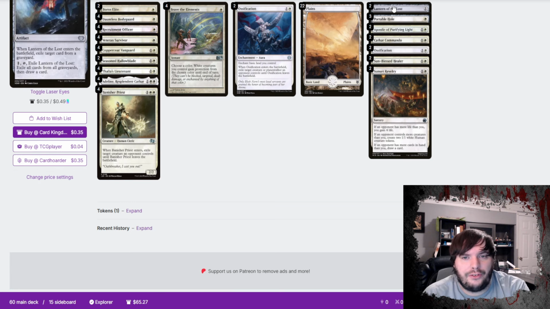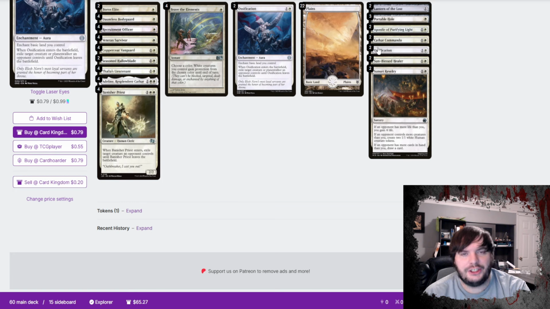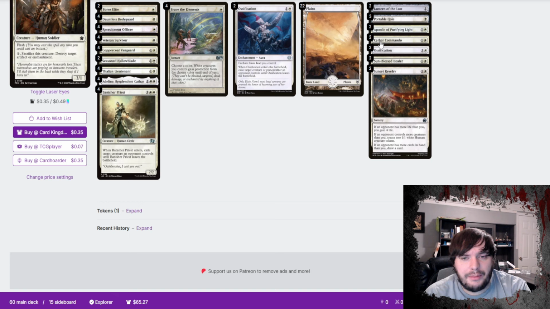So sideboard, we get Lantern of the Lost, which is our Graveyard Hate instead of Rest in Peace. 3 Portable Holes, usually you play about 4 of these. But I want a 3-2 split with Obfuscation, because Obfuscation also can hit Planeswalkers, which could be relevant. Cathar Commando is our artifact and enchantment removal.